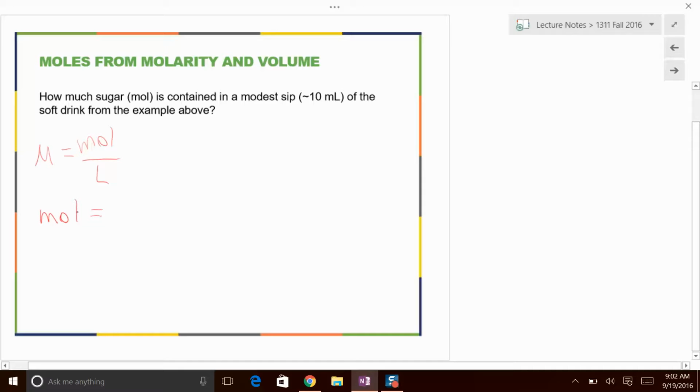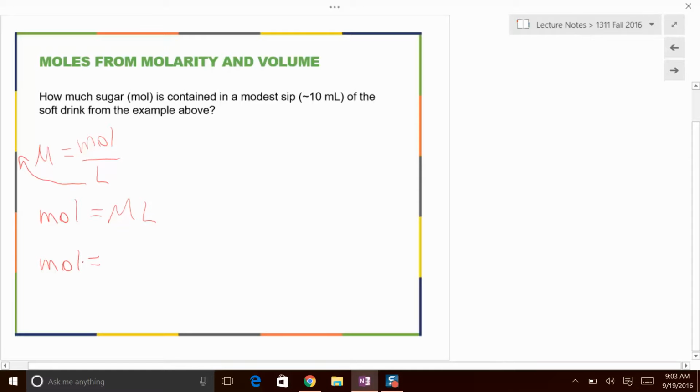6.022. No, I mean from this equation. Rearrange it so that you find the moles. Yes, bring the liters up. Molarity times the liters, right? So if I want to find the moles in a molar solution and I know the volume of that, I can do that. Okay? I simply need to know the molarity. The moles equals the molarity times the liters.